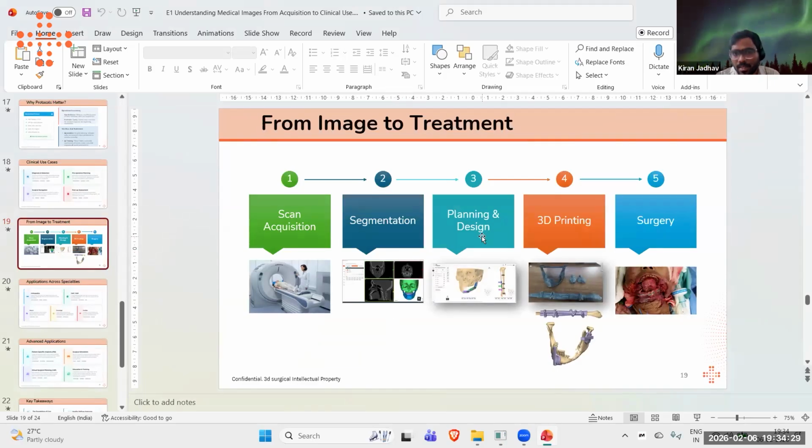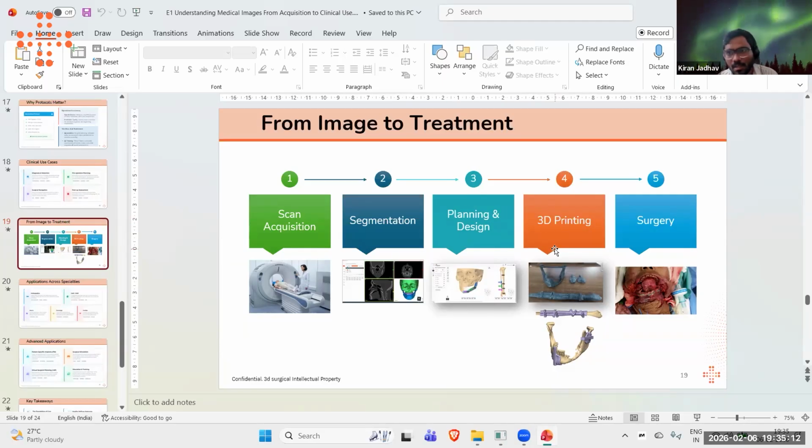The second role is a design engineer, where the 3D virtual model that we have created is shared with the design engineer. The design engineer will discuss the condition of the patient, and as per the surgeon guidance, he will make a plan and share it with the surgeon. Once we get the surgeon approval, we will share this digital file for the printing, and printing will be done by the manufacturing team. So manufacturing is also a third opportunity that people can have. So these are the three different opportunities.